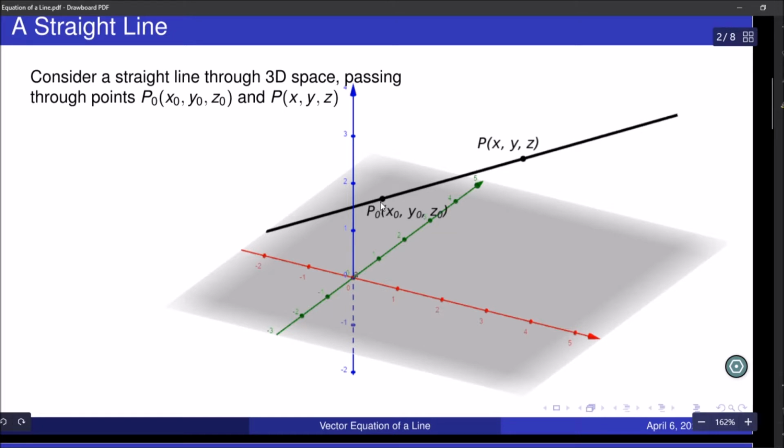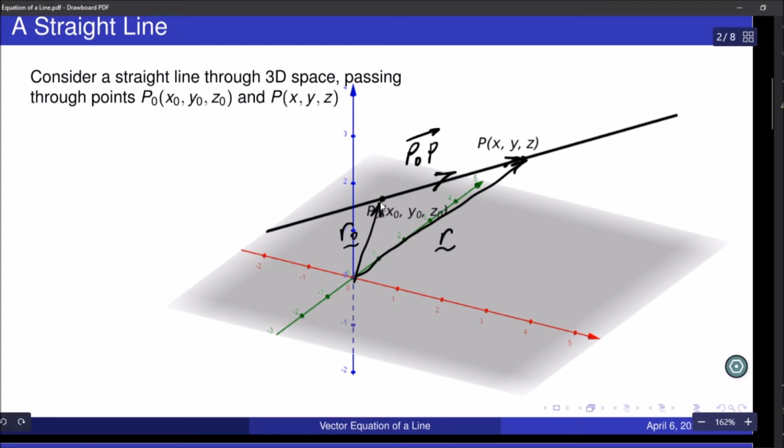So as we have always done in this topic, we can define them with two vectors. One here, let's call it R0, corresponds to P0, and a vector R here. As you can see, it's quite straightforward. Let's call this vector the distance, the vector between these two, P0, P.